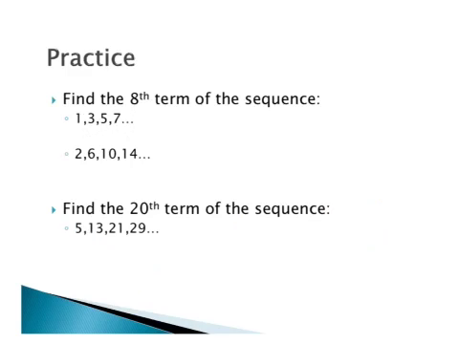So let's do this first example together. It says find the 8th term of the sequence. Well, first thing I got to do is find my common difference. I'm going up by 2's. So 1 plus 2 is 3, 3 plus 2 is 5, and so on. Now, when I plug it into my formula, I have t sub n, that's my answer, equals t sub I, well, that's 1 in this case, plus my 8th term, 8 minus 1, times my common difference, which is 2. I can just go ahead and plug that in my calculator and get 15.